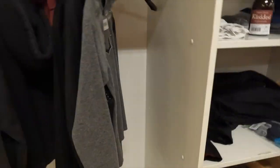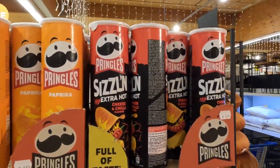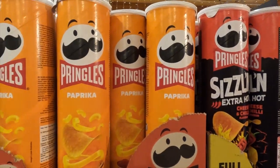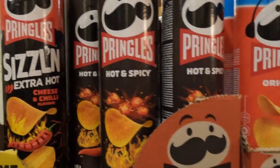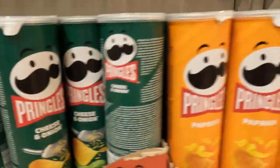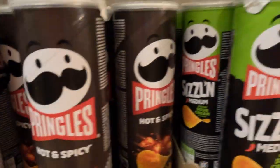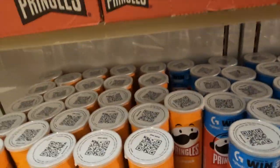Oh some funny shirts. I'm gonna put the camera away and start rummaging around myself. I found some Pringles - so there's like the same flavors, you know, paprika. I don't remember seeing that in North America. Medium sweet chili, sizzling extra hot, original cheese and onion. Hot and spicy, more paprika, medium sizzling kick, sour cream, more paprika.